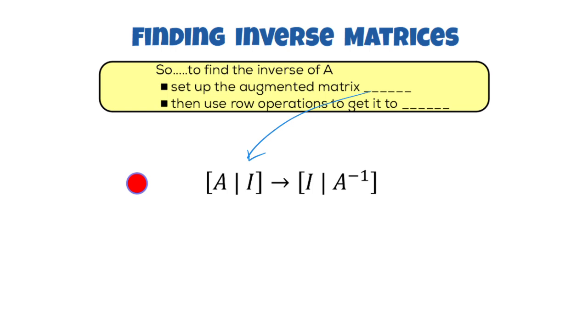Then your goal is to do all that row echelon work that we did yesterday and convert this matrix into this matrix. If you can do all your rules that we've been doing to take this A matrix and turn it into an identity matrix, which is really what we've been doing, right, to solve the system. It ended up being 1, 0, 0, 0, 1, 0, 0, 0, 1. It was the identity matrix. We just didn't call it that. So we're going to do all those same rules, get the identity matrix on the left, and what you have left over on the right side, that's the inverse matrix.